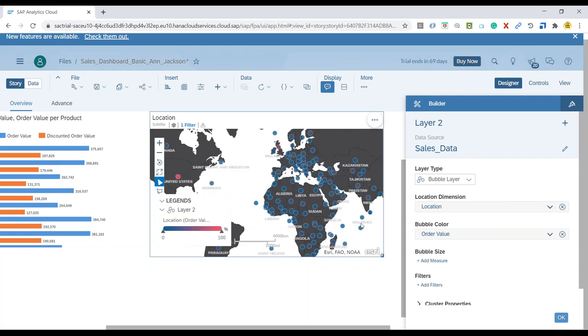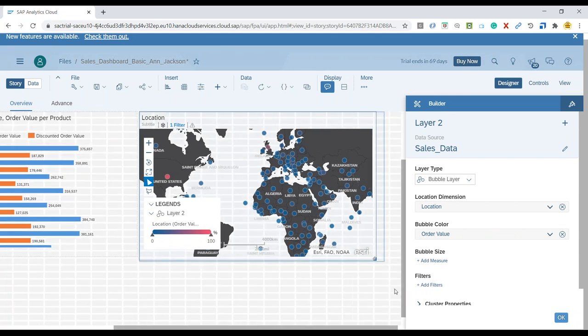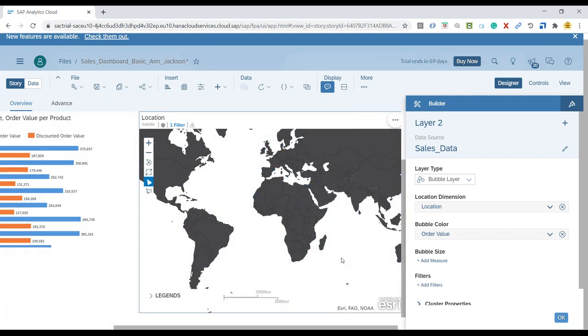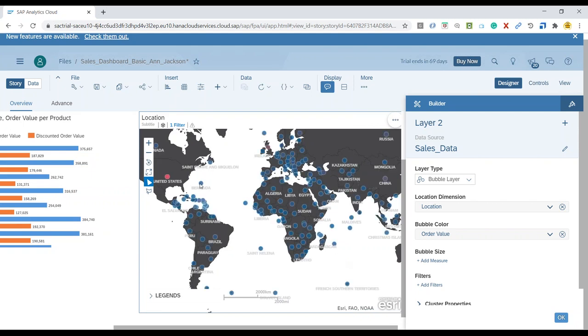Click on it and watch out. Now you see bubble colors will change. You got blues and reds. So countries which are giving me heavy volume are coming in red color. Countries which are giving me relatively low and very low volumes, the color is coming as blue. So you see all these are blue, all these are a little blue. Why? Because sales is very low, order volume is very low in those countries.